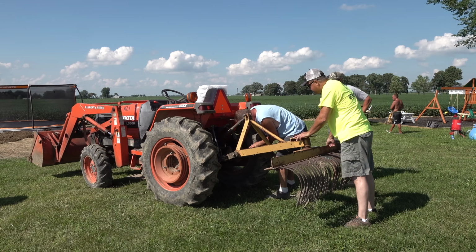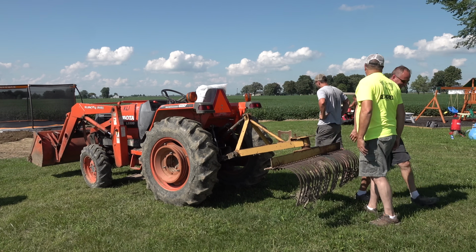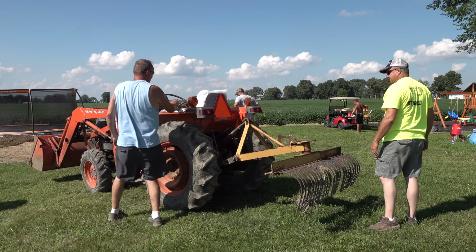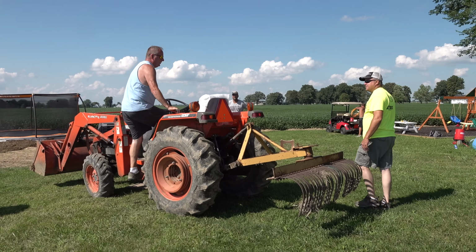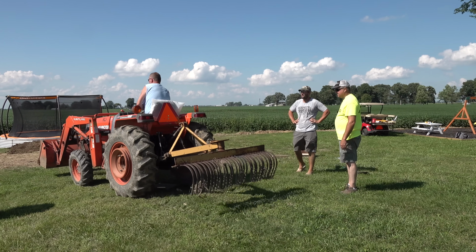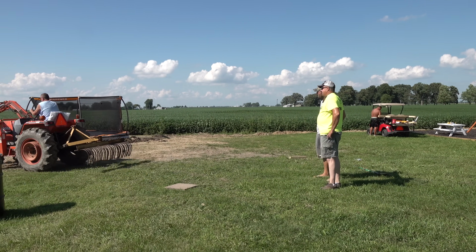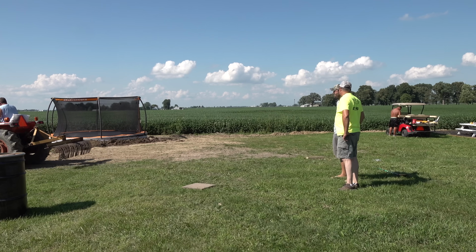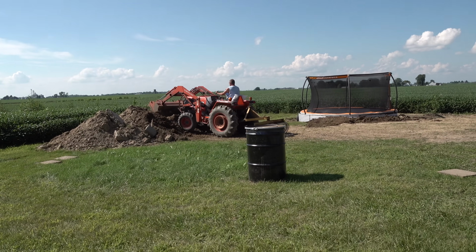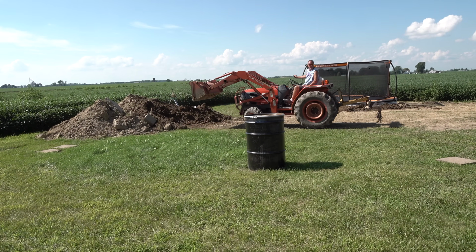Now, I'm happy to see you putting this rake on here though. Watching you bounce off the ground was bothering me. I was making fun of you. I normally have that grader box. That's a lot of weight. Yeah, it's a lot heavier than this little rake. We might have to invest in a new seat though, the trash bag thing. Well, I think it fits with that color tractor though. Trash bag, it's just getting started. If we just had a bigger wing to put over the whole thing. No, that old tractor's been great for him.